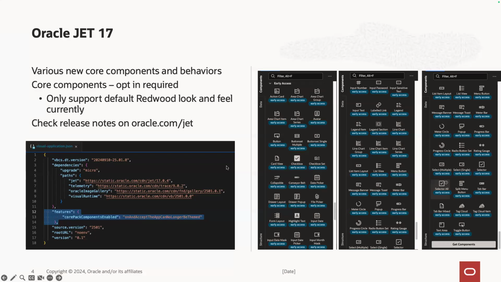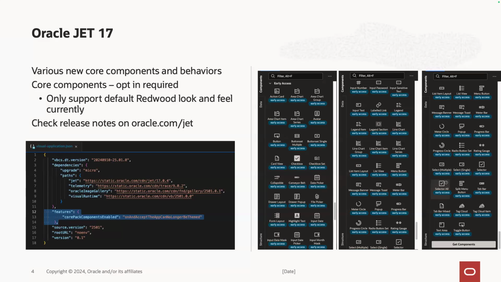Once you do this, you would see that in your component palette, beyond all the components that you've already been using, you'll get a bunch of new components that are right now marked as early access because they are not supporting theming, and you can start to use them as is. Most of those components cover the same functionality you had before, but with better architecture for the components and better rendering time for your pages. Some of the components do offer new functionality. For example, the multi-select component has some new functionality in there as well.